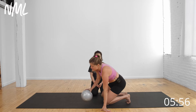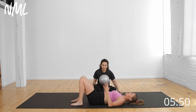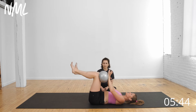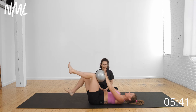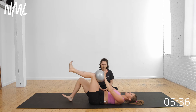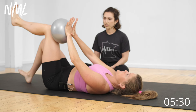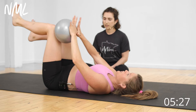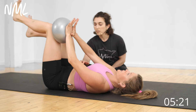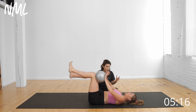Now we're going to go back to our backside and still play with that time under tension — this is your advanced version of the Pilates ball abs. I'm going to place the ball against one hand, both hands pushing, legs at 90 degrees. As I press into the ball, creating hip stability and core stability, I'm going to lower this opposing heel and lift it. You'll see some really subtle doming right here — barely visible — it's nice and soft, and my fingers can sink in. Usually if it's soft, I give people the green light; your tissue is not working to its max capacity.